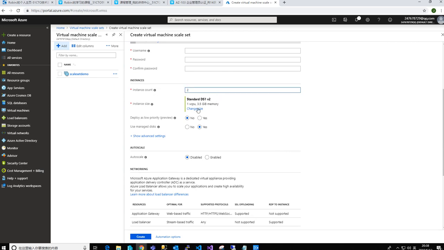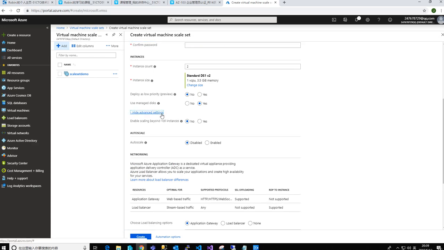And you choose the size, and here you notice everything must be identical, right? If you choose Standard DS1 v2, that's the one. If it scales up to 1,000, there will be 1,000 Standard DS1 v2. There won't be a DS2, right? That's not possible. The preview feature we will not talk about. It won't be on the exam anyway, and prefer to use the managed disk.